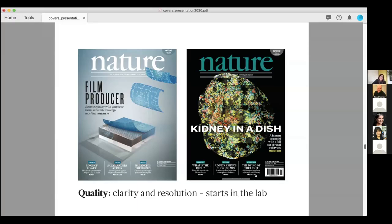In this example, on the left, this is a photo illustration actually, but the block with the graphene on it is a photo from the lab. And then they actually did photograph the blue bits, the microfluidic layers. We ended up computer rendering those, but we had an actual thing to work from. That was really useful, and made a nice cover. And then on the right, it's classic microscopy, but very high resolution, which gave us a lot to work with, and we were able to put that in print.